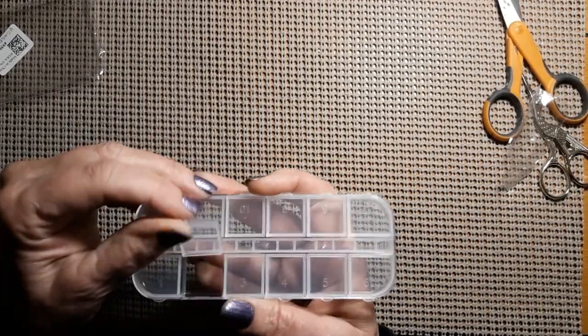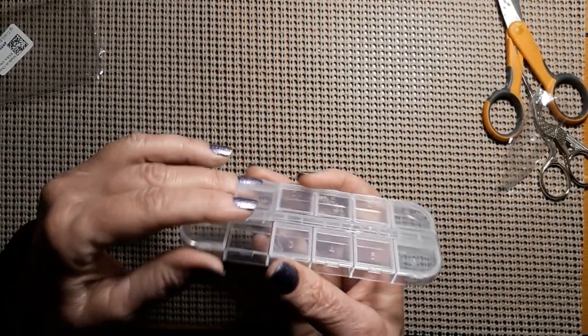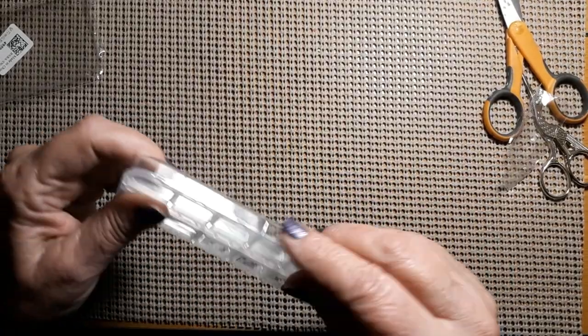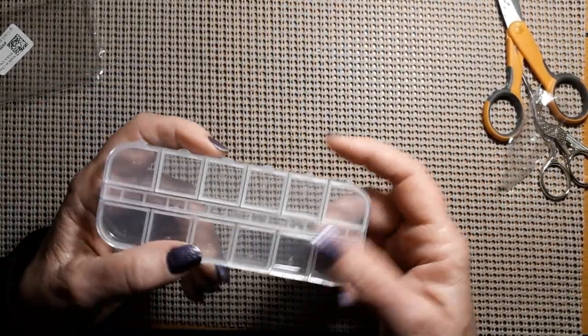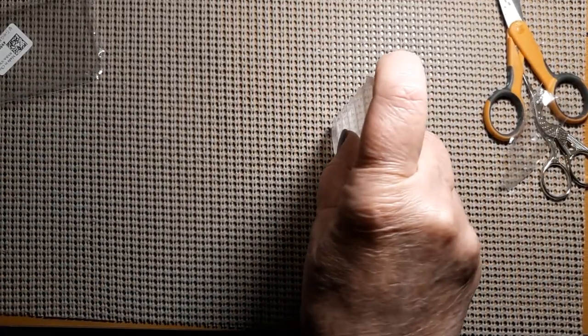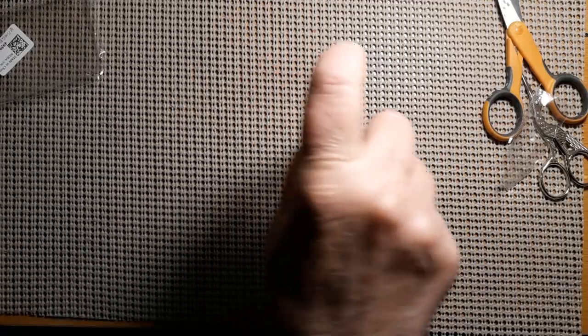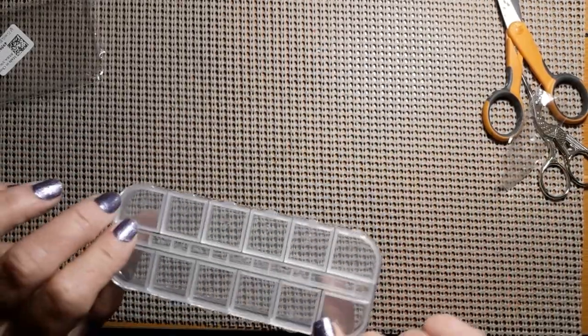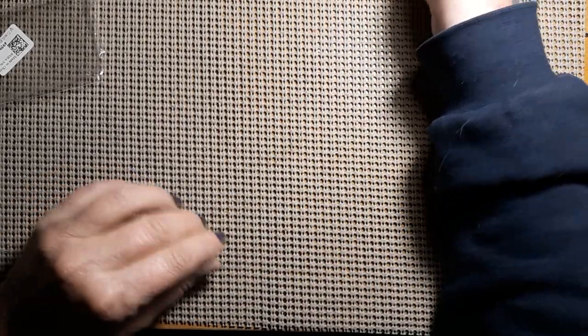I don't know. They probably wouldn't even hold more than a bag and a half of beads for diamond painting. So, I don't know. I'd have to think again. They weren't too expensive, I think. Where are they? They were $1.99 for each of them. So, that's not too expensive.